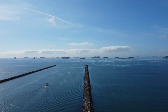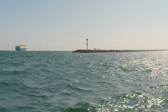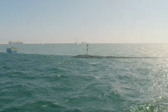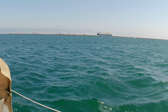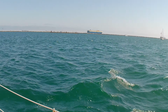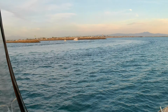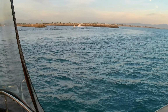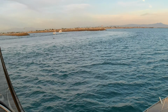It's just inside the breakwater at kind of the south or southeast edge of Long Beach Harbor. Not super protected, but once you do get in the breakwater, if you're transiting at night, you could actually get inside the breakwater, go to the west end of the bait barge, and anchor in about 60 feet of water along the breakwater. However, going inside Alamitos Bay isn't so bad. It is a narrow but long jetty that comes out, and once you get in through that, you're doing pretty good. First thing you'll see as you start to get into the bay proper is a restaurant called Ballast Point. It has a big red sign, and it says Ballast Point.